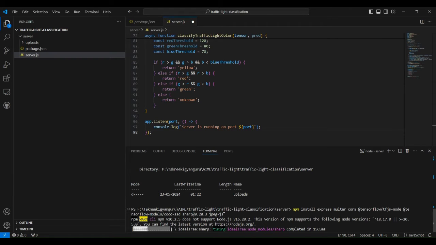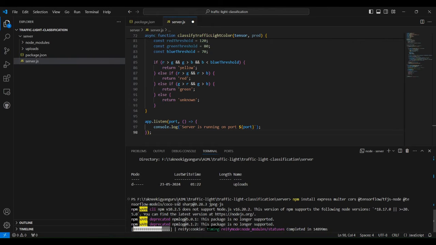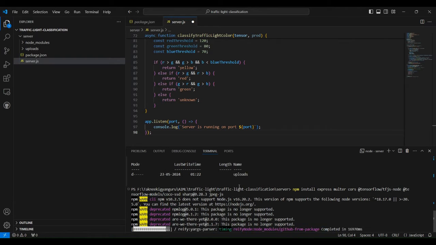To decode the JPG image, we are using JPG.js. So this will install all our requirements for the Node.js, like Express, Multer, CORS, TensorFlow, and COCO-SSD, Sharp, and JPEG.